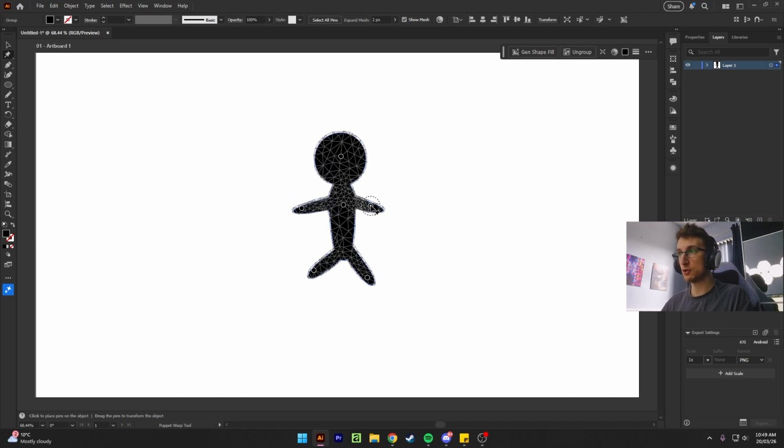So I often use this tool when I've got like a humanoid or like an animal-like illustration, and I just want to adjust the pose ever so slightly so that it fits with what I need. So yeah guys, that is all the tools that I use on a daily basis. Hopefully you learned something new from watching me play around with these tools.